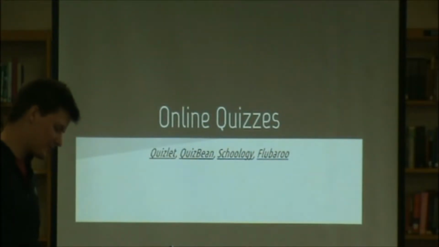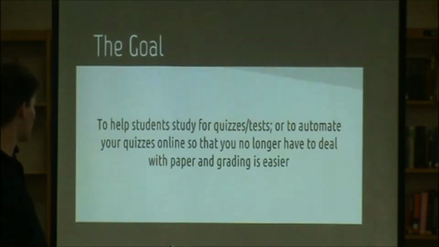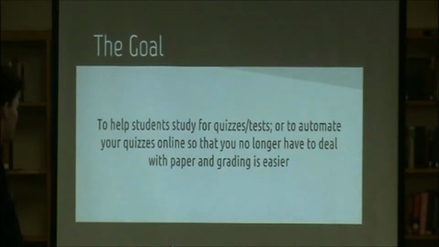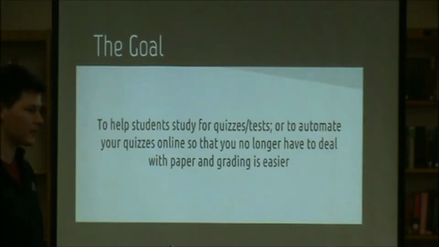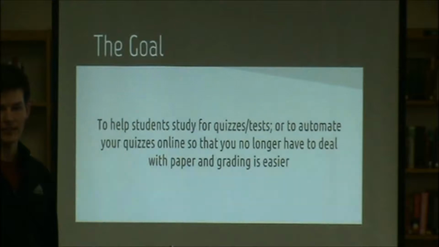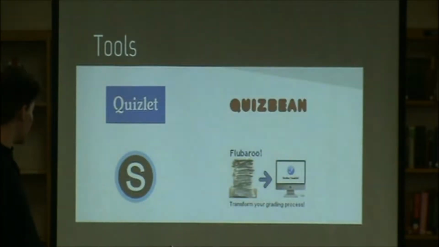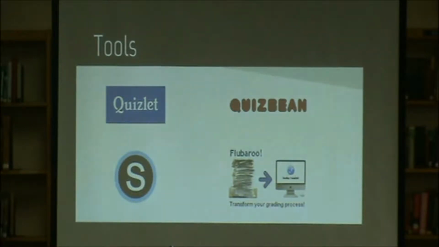So we'll talk a little bit about these 4 tools. One of them you can use, Deb has used it, Quizlet, to help students study. The other 3 are going to be primarily for you to give quizzes online, get them graded automatically, and get feedback right away. So these are the 4: Quizlet, Quizbean, Schoology, and Flubaroo.